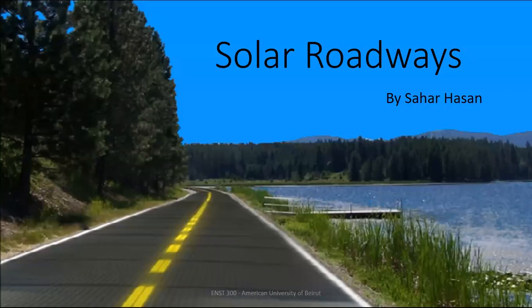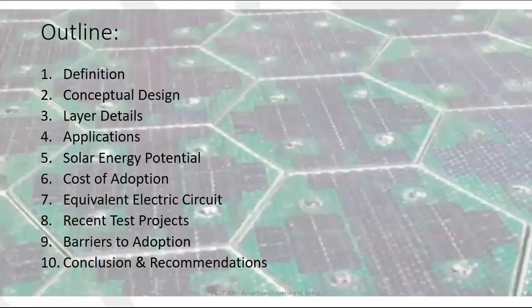Okay. So my presentation tonight, my name is Sahar, and my presentation tonight will be about the concept of solar roadways. The outline would start with the definition, the conceptual design, layer details, the applications, solar energy potential and cost of adoption, the equivalent electric circuit, recent test projects, the barriers to adoption, and finally the conclusion and recommendations.